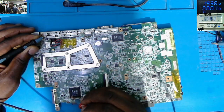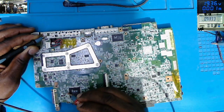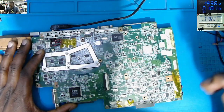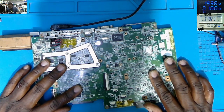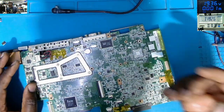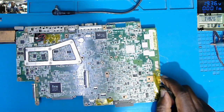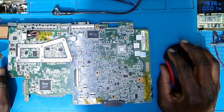Zero. Yeah. I don't think this chip is good. Oh, the chip is getting very hot. This is not a good chip. Why is the chip getting very hot? Why? Yeah, this chip is not a good chip.